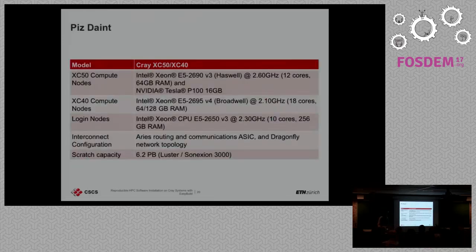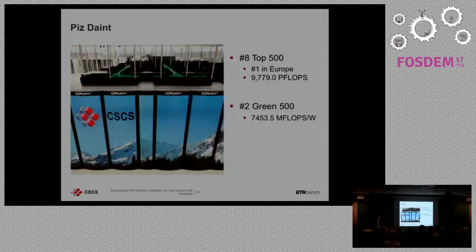Our main use case, I move on to PitsDyn, which is our main flagship system. It's a GPU-based system. It has 2 partitions. Here is our largest partition with the Tesla Pascal P100 GPUs, and then we have the Broadwell partition. According to the Top500 it is the number 8 fastest supercomputer in the world, and according to the Green500, it's the second most efficient supercomputer with respect to energy consumption.